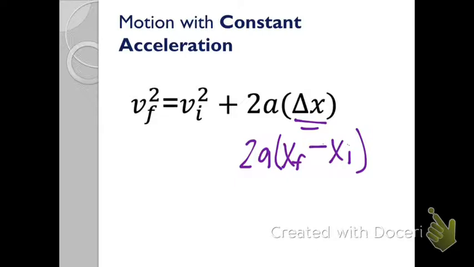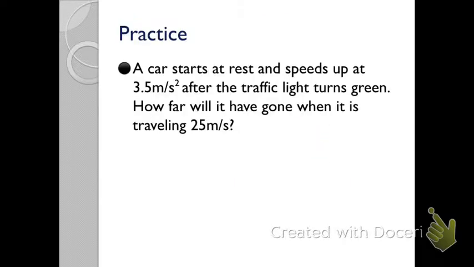Is that what we had? Make sure when we're looking at that distribution of x, right, this is just 0. So we can just drop that, and then we'll go 2 times 3.5 times xf, right? So sometimes I find that people want to add those together, 7 plus xf. That's not true, right? It's multiplied. That whole thing is multiplied together. So when we get that term, to get this by itself, we have to divide that over. Okay? And that 0 squared, right, we can end up just dropping that out. So any questions about how we got to that one?